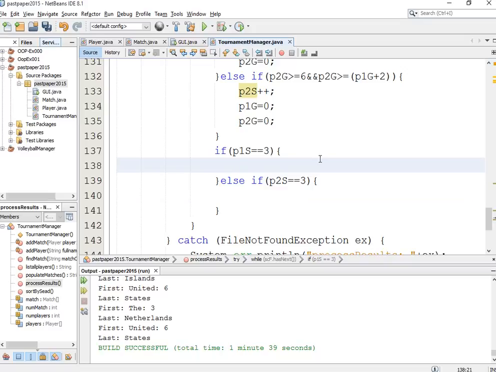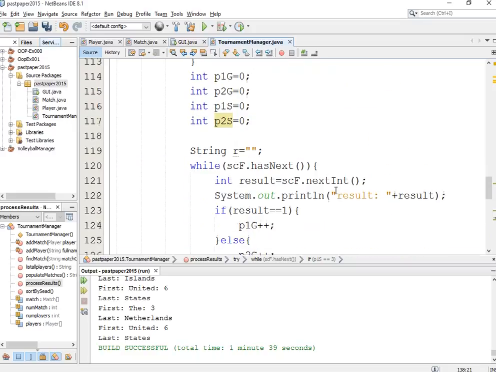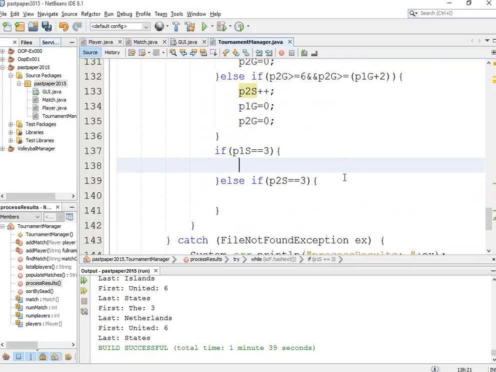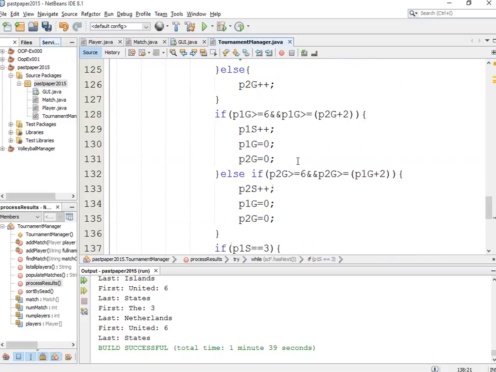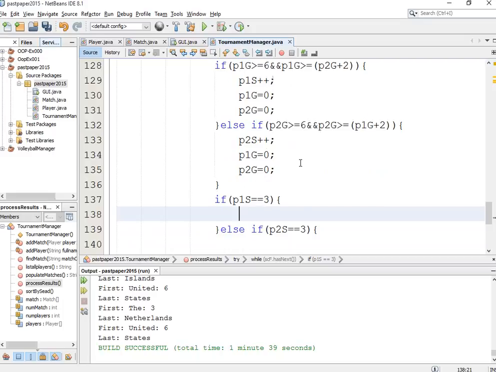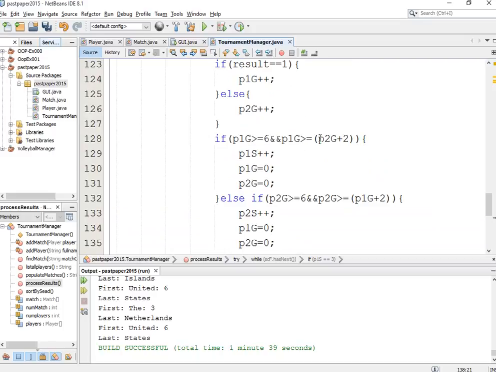Now you can make use of a break, or you could put an additional condition here, a boolean if you want, if you don't like breaks. Personally, I don't see the issue with breaks, but I do know some teachers don't like it. I'll show you how to do both. So if player 1 is equal to 3, then winner, which we coded up there, we haven't actually added the results to it once it gets to a set. My bad. Step back, here if the games are greater than 6, a set has been won by player 1.